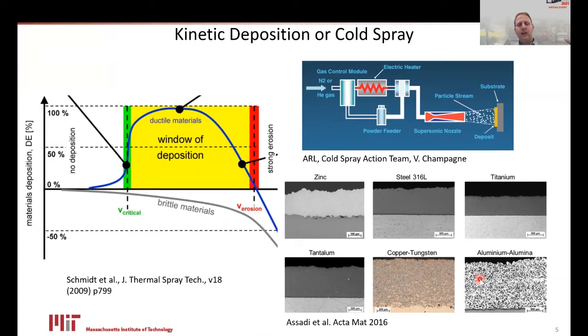And there's a lot of interest in this field in understanding what are the best conditions to make the best coatings. What does it take to get particles to stick? How do we get full sticking of every particle as opposed to partial sticking or no sticking? And this is the kind of fundamental question that I think the LIPIT can contribute to, understanding what are the right conditions to affect great sticking of these microparticles and development of great coatings.